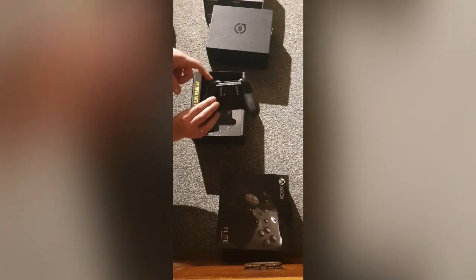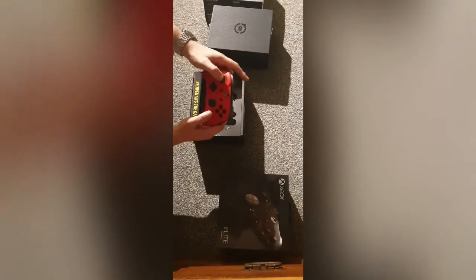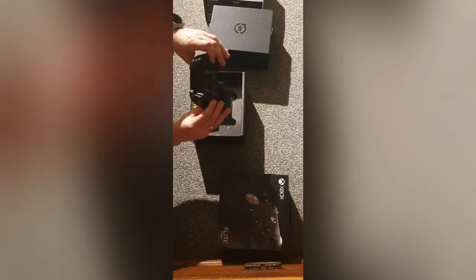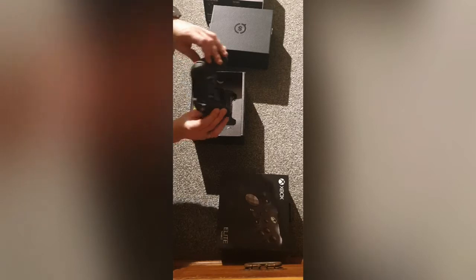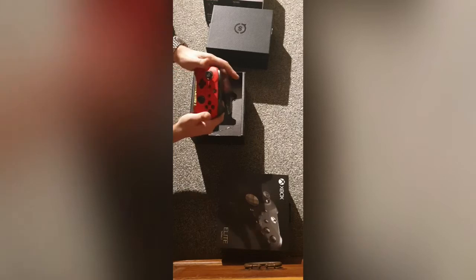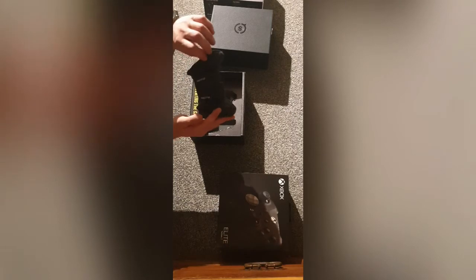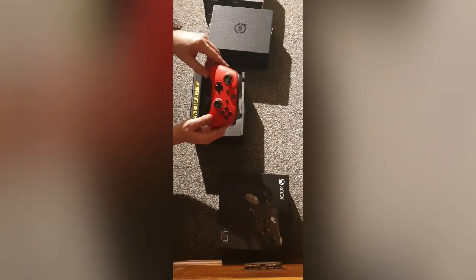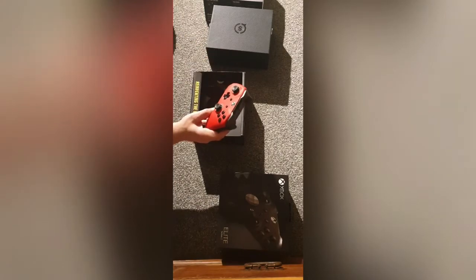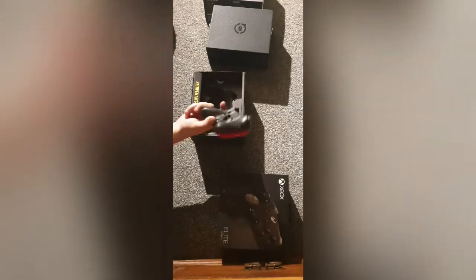If you do it up any tighter than I've got mine now, in any of the menus or anything, it goes absolutely mad, and it makes any other button think it's the left trigger or the right trigger. So it's not as good as it actually could be. Grips feel amazing, absolutely amazing. The weird thing is when you're actually playing, they do become quite slippery once you get slightly sweaty hands. They don't feel like they would, but they do. So that's one downside. I imagine these sticks are going to wear out really quick. I used to have Scuf sticks on my Elite controller, and I wore those out really quickly, and these feel very much the same.